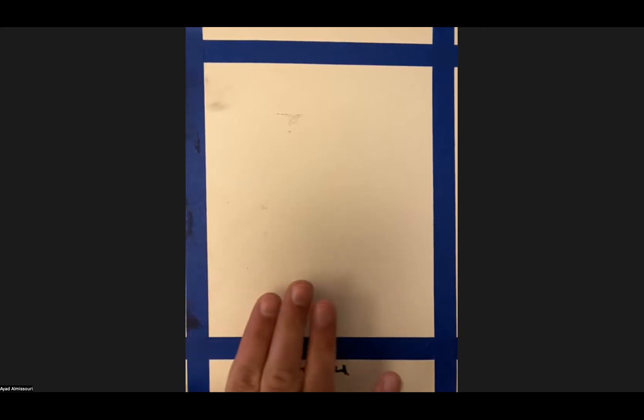Any other questions before I jump to the second drawing? For these preliminary drawings, do we use the still life reference you have or do we draw after we create our own? For the actual assignment you're going to be using your own reference, but for the demo if you want to follow along you could use mine. If you want to start with yours, which I highly recommend, by all means. When you're working on your four iteration drawings, it must be your reference — it cannot be mine.